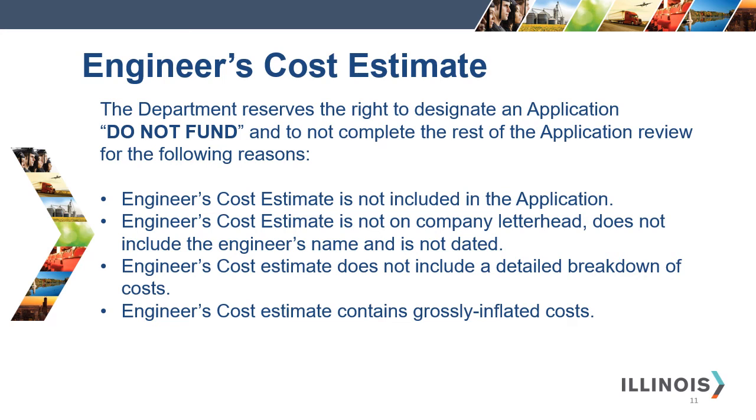A complete engineer's cost estimate is such a vital piece to the application that an application will be designated Do Not Fund and the rest of the application will not be reviewed if you fail to include the engineer cost estimate, if it is not on company letterhead, if the engineer's name is not on the document, and if it is not dated, if the costs are not sufficiently broken down, or if it contains grossly inflated costs.